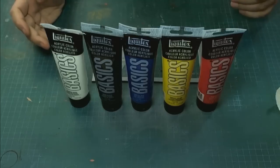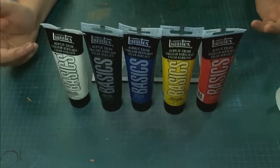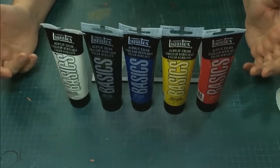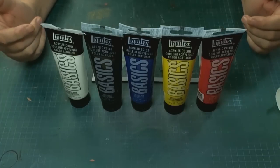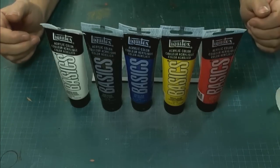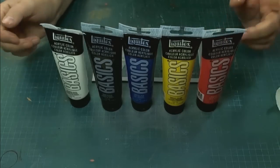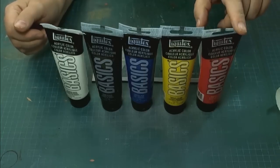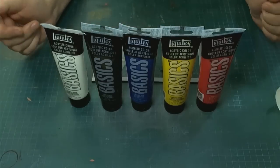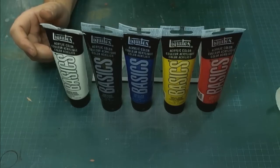And let me explain why I've got Artist Tube Acrylics as opposed to, say, the Vallejo Model Air or Tamiya or Model Master paints, which we use here in the studio as well. These are easier to mix. They're great for demonstration, and I use these types of paints when I first got started painting miniatures, and I could pretty much make any shade of color I wanted out of these five colors. And the basics are primary red, which is right here, primary yellow, primary blue, black, and white. With those five basic colors, you can pretty much create any color you wish.